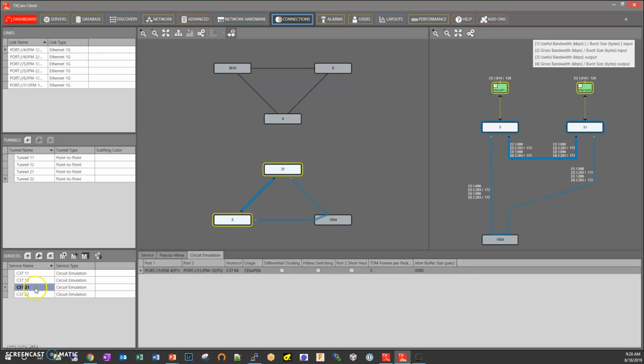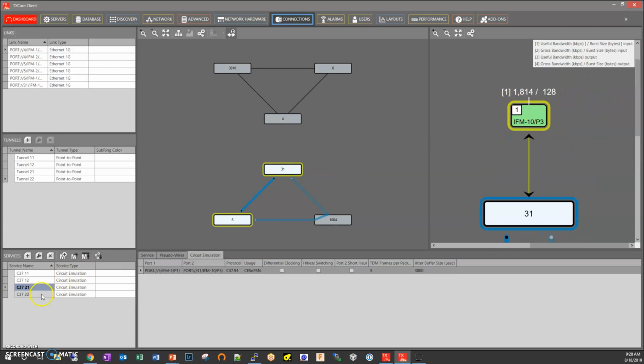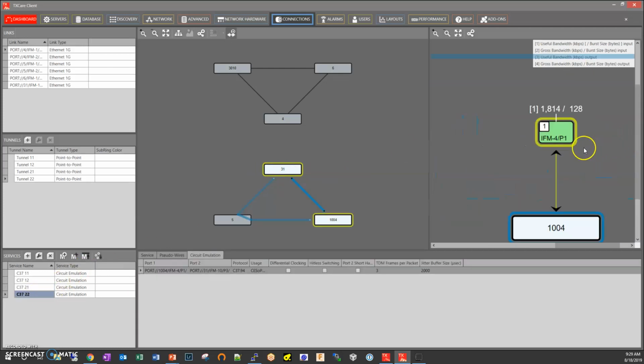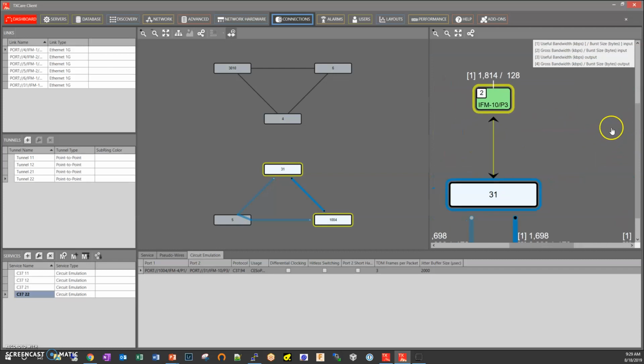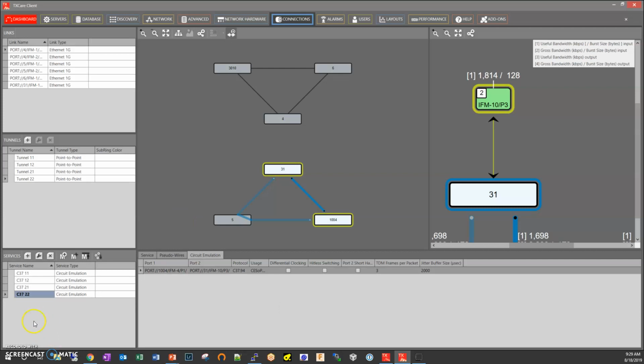So here's this one. This application is going to take, on node number 31, as you can see, picking up channel number 1, and finally on the last one in node number 31 right there, channel number 2, dropping into 1004. So I just want to talk briefly about timing, because we're dealing with TDM. On the next couple of slides I'll come back and discuss timing.